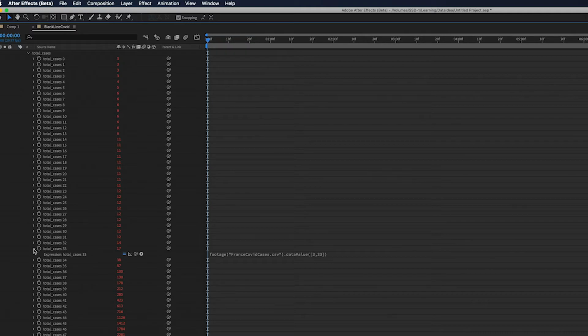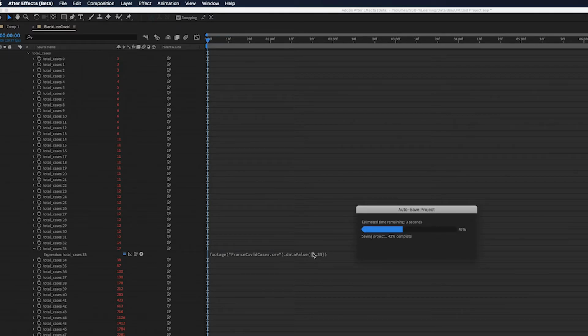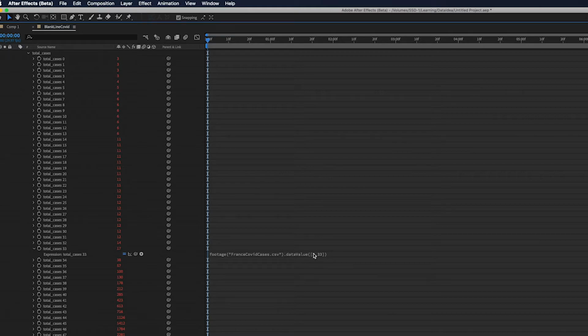And then if you'll notice, on row 33, it says in red here, 17 people, or so 17 cases there are. And I copied this because I know this is row 33 on the fourth item, because 0 is the first item, in the fourth column in the data, row 33, column 4 is going to be the number 17.